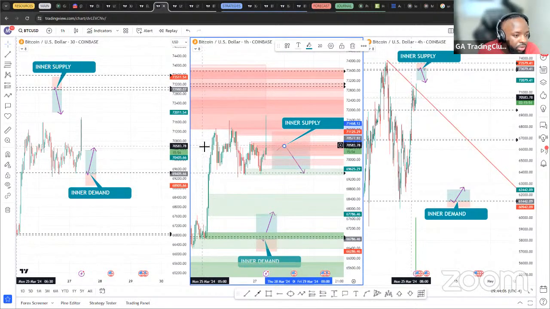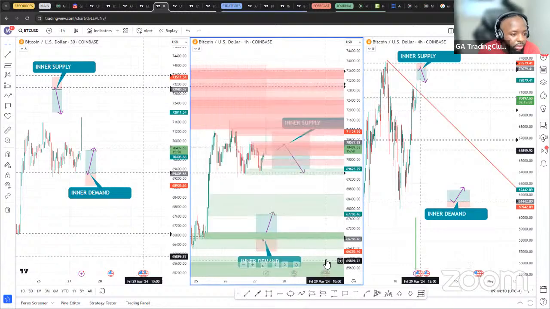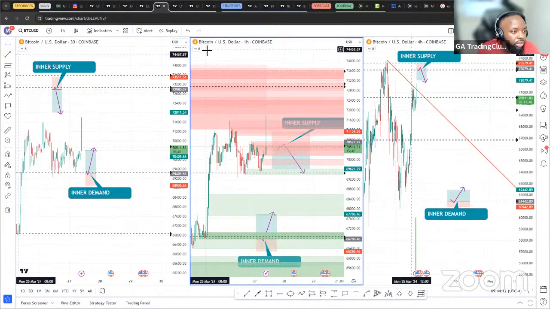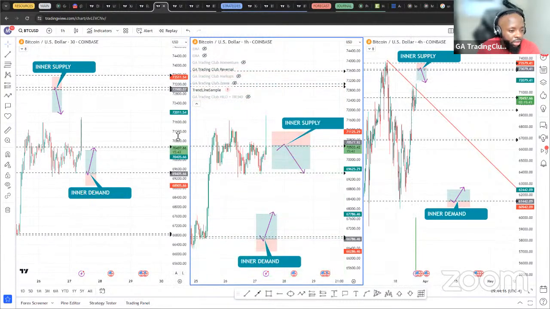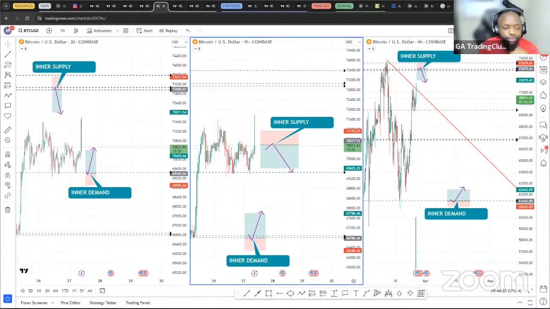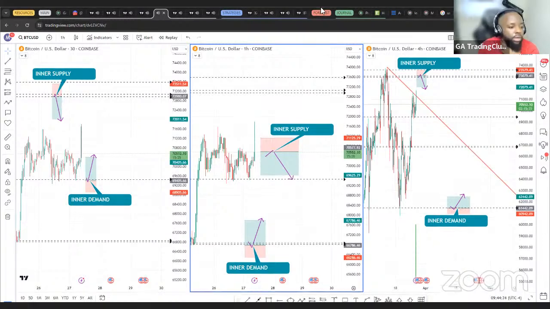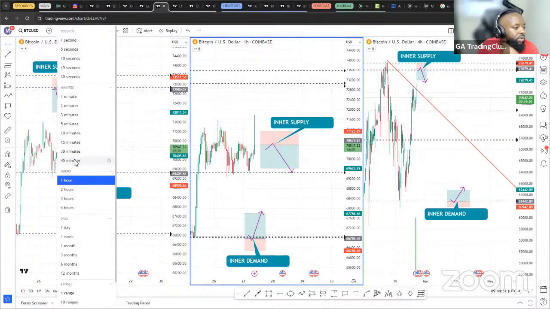So what I can do, I can also set an alert here. If BTC comes back to this area during the live session, I can probably take that as well. And it will probably tap. So what time is it? It's 9:44. So in a minute, I'll see if I want to take that BTC entry.